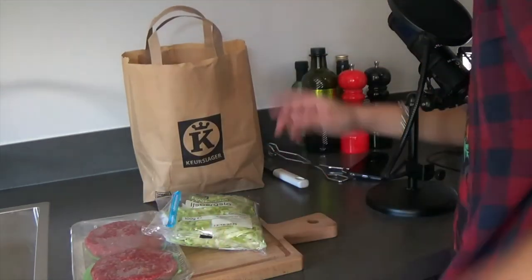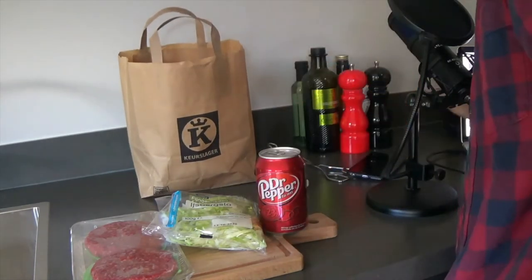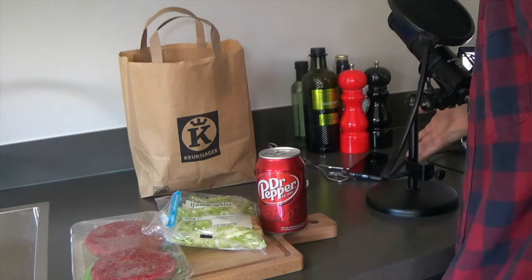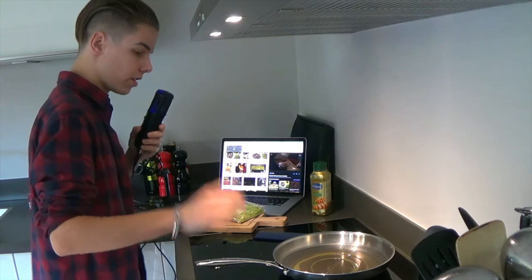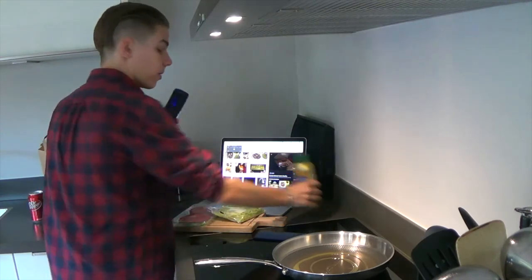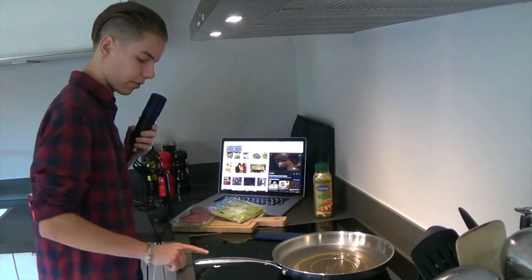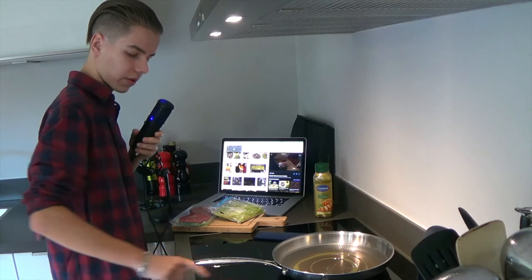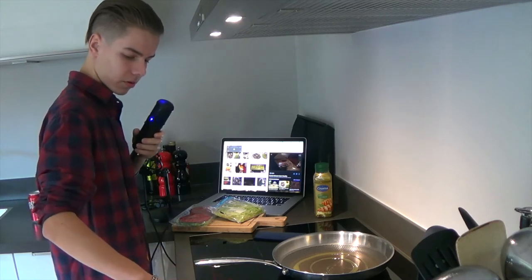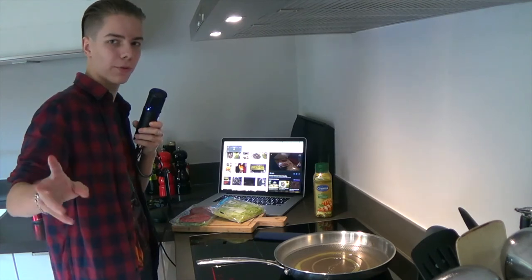Get some lettuce and some Dr. Pepper. There are also some additional recipes we need later, but we'll get to those later. So once you get everything you need, you're going to want to get a frying pan, put some olive oil over it, which I've already done, and we're going to start to heat up the frying pan. Let's start this — put it at 8 heat. The olive oil is going to melt.